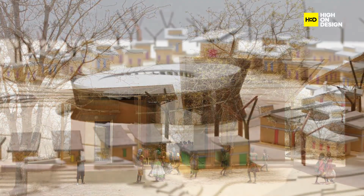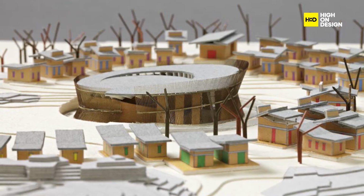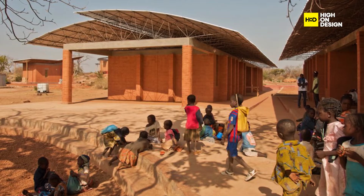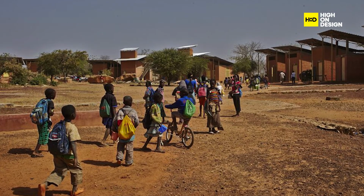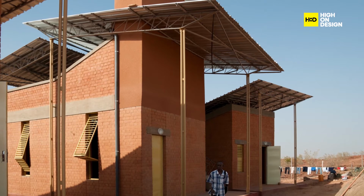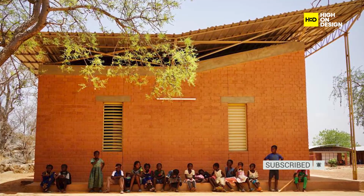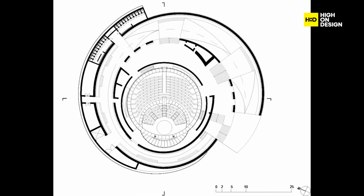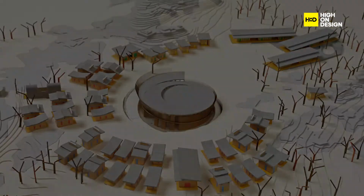The design, as first imagined in 2009 by Kere and Schlingensief, consists of the main structure of the opera house surrounded by housing, workshops, ateliers, a school, and a health center. Since 2011, a number of the buildings have been constructed in stages, for and in collaboration with the surrounding community, using clay, wood, and laterite stone found on site. The as-yet unbuilt opera house at the center of the village is envisioned as a spiral, its open-ended form symbolizing the freedom of possibility.